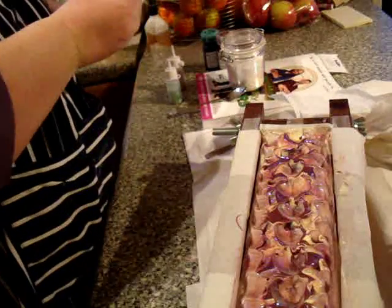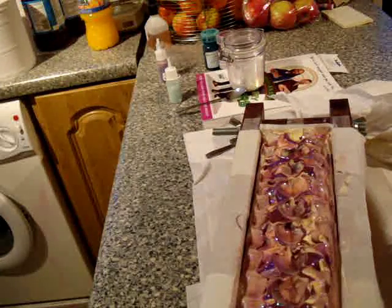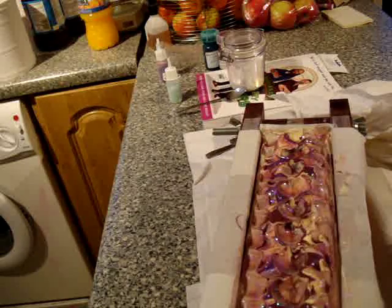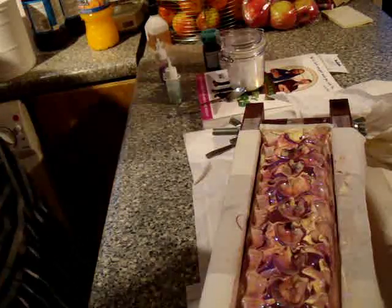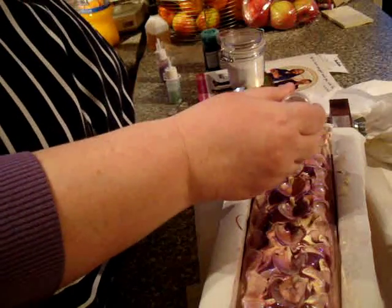Purple glitter. A little bit of purple glitter. How was your pork? And we have a champagne glitter, which I don't think it is.